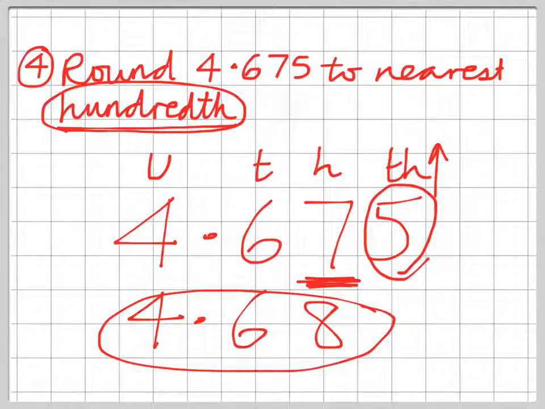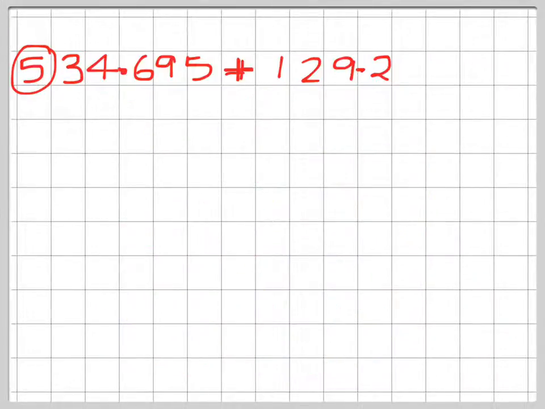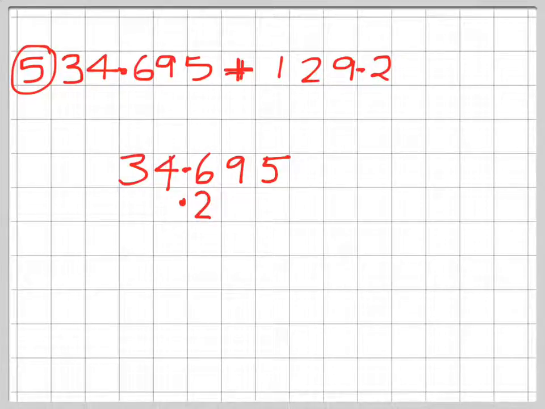Now all of the questions so far you can do without much working out, but from number 5 onwards you need to make sure that you show your workings, as you may get points for those workings. So this one here, you need to be very careful lining up the numbers. Most people who get this one wrong, it's because they've lined up the columns incorrectly. First number, 34.695. Now the difficulty comes because you've only got one decimal place on the next one, so I always start by putting the decimal point in. Then I'd put the 2 after it, which is this 2 here. Then working backwards through the columns, that is what we're faced with as an adding sum.